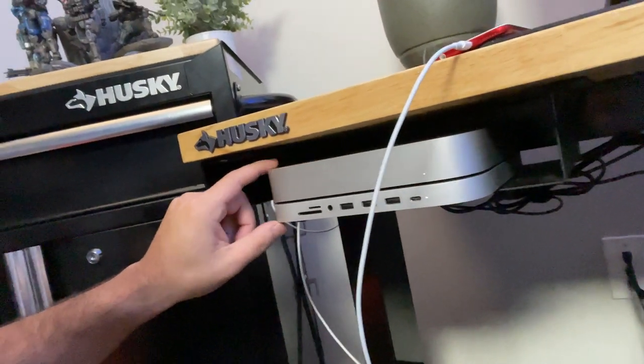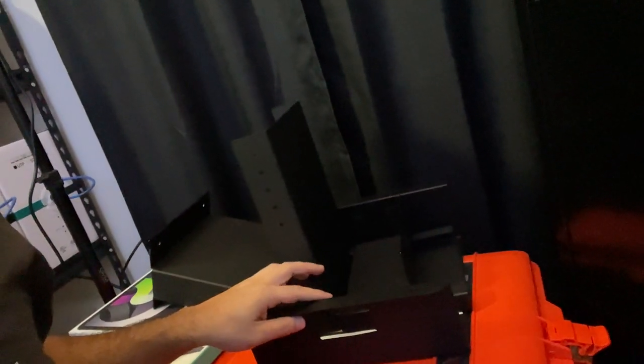We also got the Ovio mount mounted, but I took that down so it's no longer here — it's actually sitting right there. Ovio sent us another mount for a small desktop or laptop. It's actually a lot bigger than I thought it would be. They just said they were sending it no matter what. I was going to replace my Mac Mini mount, but it's honestly so wide that I won't be able to use both the desktop mount and the big mount on the other side of my desk, because my armrest will hit it — or it'll be a very tight fit and I'd crash into the Mac Mini.